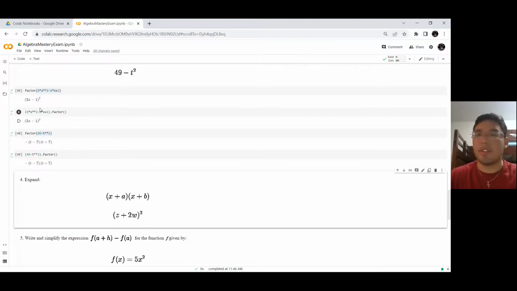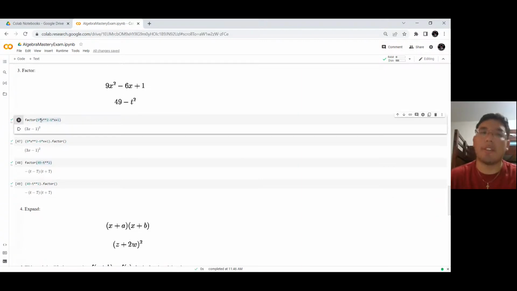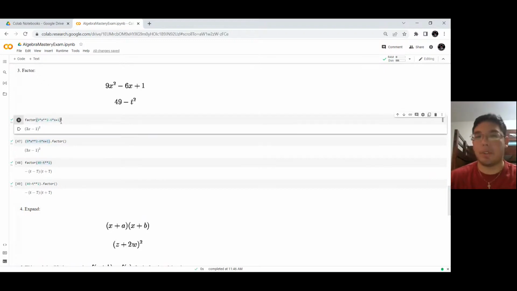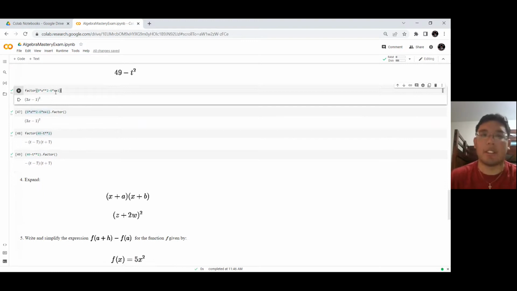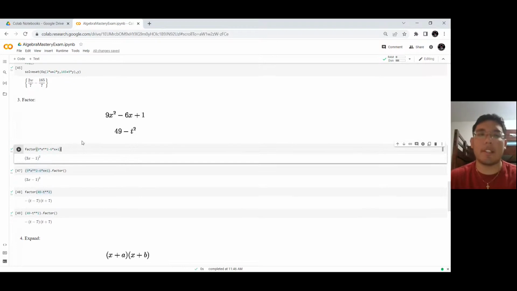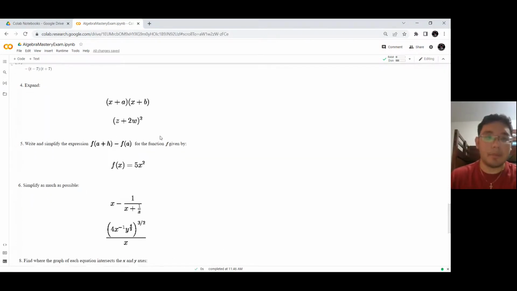What's the difference between these two is just the syntax. And honestly, in this type of scenario, I would prefer to use the function syntax because I do not have to write extra parentheses for the expression. However, if I were to call this expression something else like g, then it would be much easier to say g dot factor rather than saying factor and then inside parentheses g. So it just depends on the situation. And in this case, it's easier to use the function syntax.